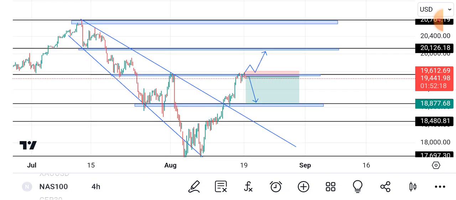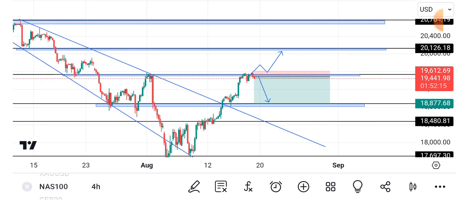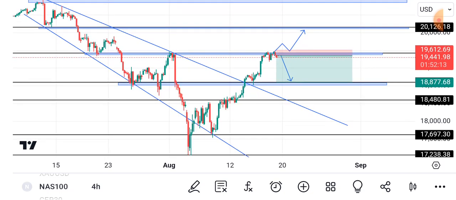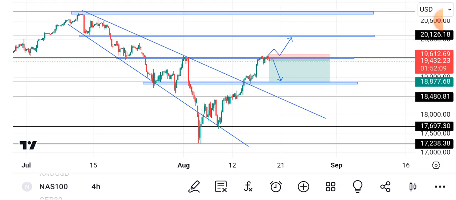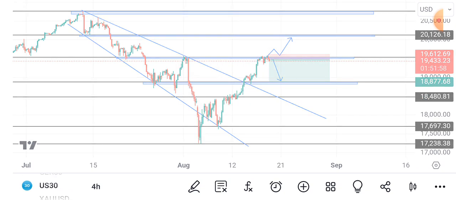So my tip for you is that you do not close your trade until it hits a TP or a stop loss. That's how you maintain consistency. Like, let's go to gold. Let's quickly go to gold, and then we'll go to US30. And I upload the video as soon as I finish analyzing.